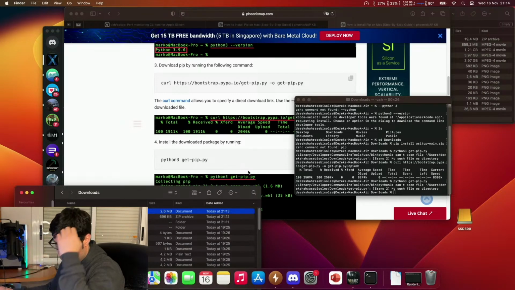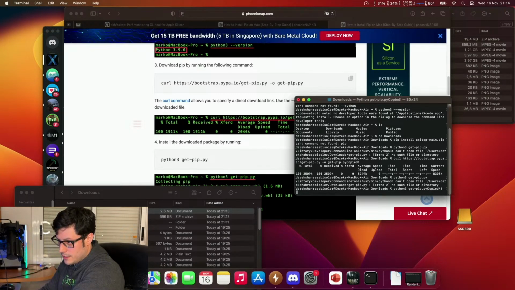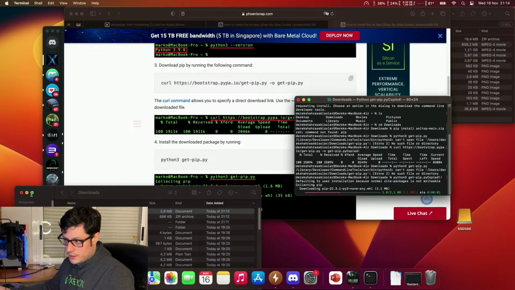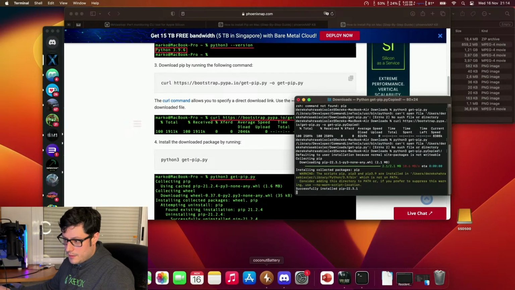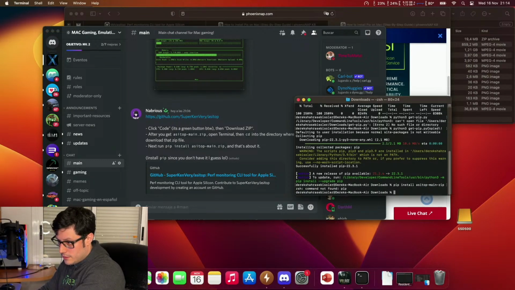You can install the downloaded file by running get. Oh, I'll just do this. Yeah, it downloaded the file. python3 get-pip.py. There we go. Installing. Back to Discord. And now it's pip install asitop main dot zip. What?